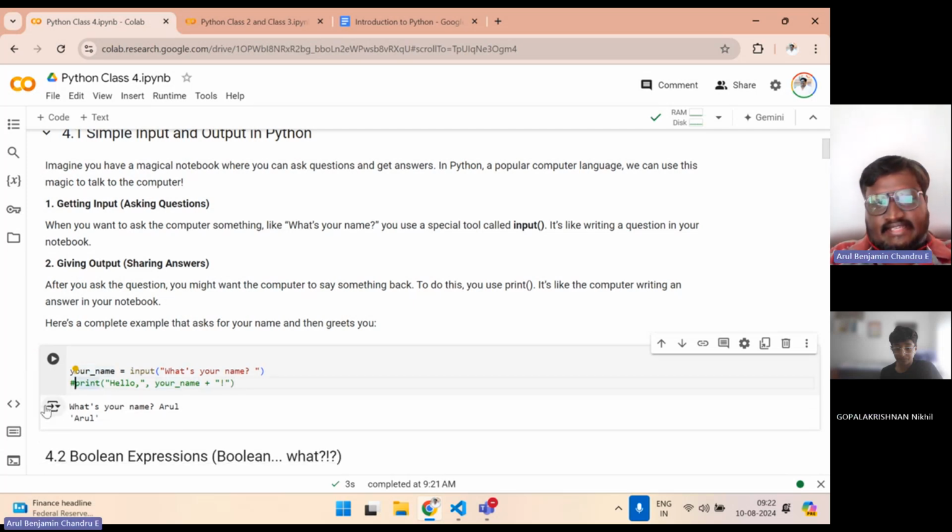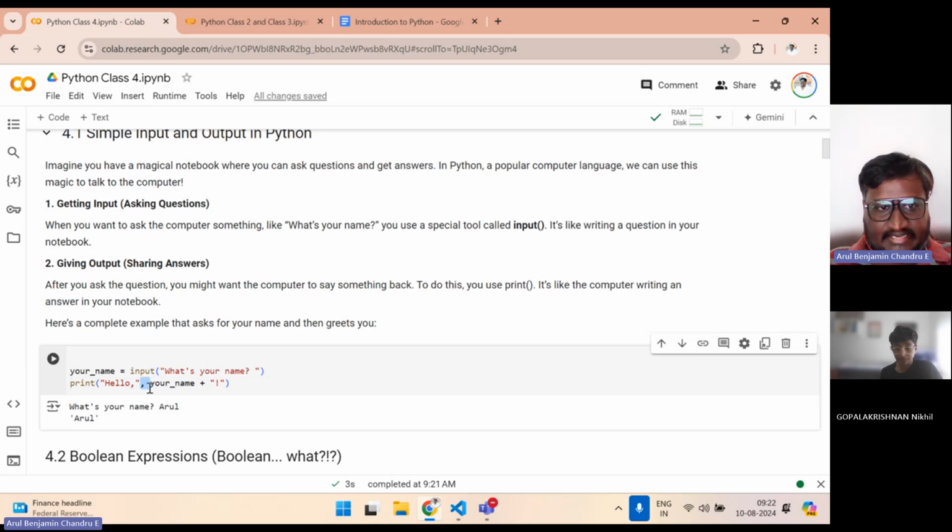This hashtag is nothing but a comment. We have already seen this, right? If I remove that hashtag, that comment will be disabled. So here what we are doing is string concatenation. String concatenation means it's combining the strings. Here we are putting hello and that comma.